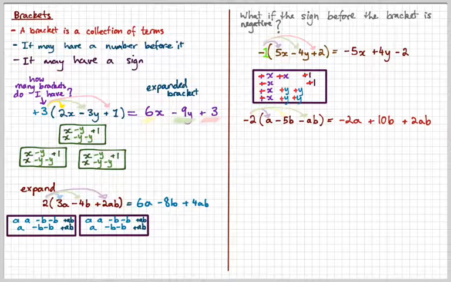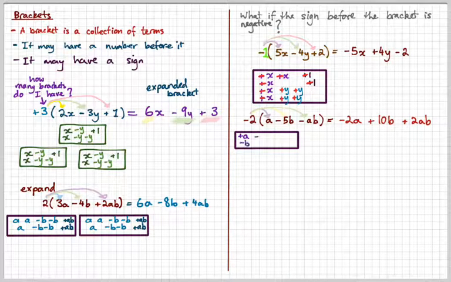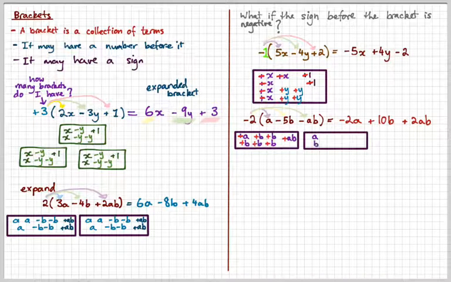Okay? So how would this work by drawing it? Well, we draw the bracket. Okay? And then we could change all the signs inside this bracket. So the plus a becomes a minus a, the minus 5b's become plus b's, and the minus ab becomes a plus ab. So that's changed the sign. That minus sign has turned it into an anti-box, and we've got 2 of them. Okay, so we just do the same thing. And then we total them up. We've got minus 2a's, we've got plus 10b's, and we've got plus 2ab's.